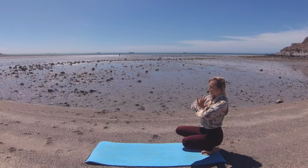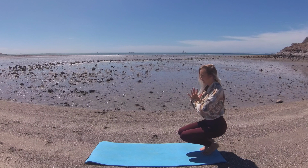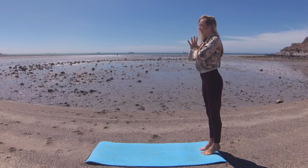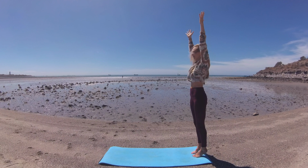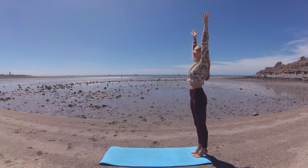And when you're ready, in your own time, begin to press down through your toes to slowly lift up, extending your legs long. Keep staying lifted on your toes at the top. Lift up, up, up. And then slowly extend your fingertips up to the sky, lifting your gaze towards your fingers. Open your palms, making a V-like shape, soft smile. Let's breathe in, feel good vibes of Mother Earth.